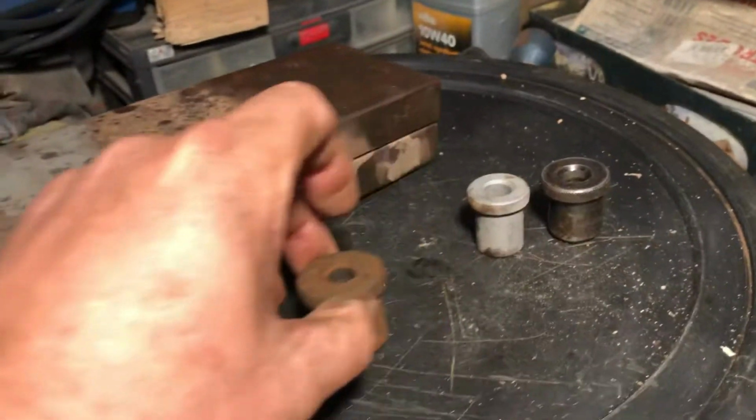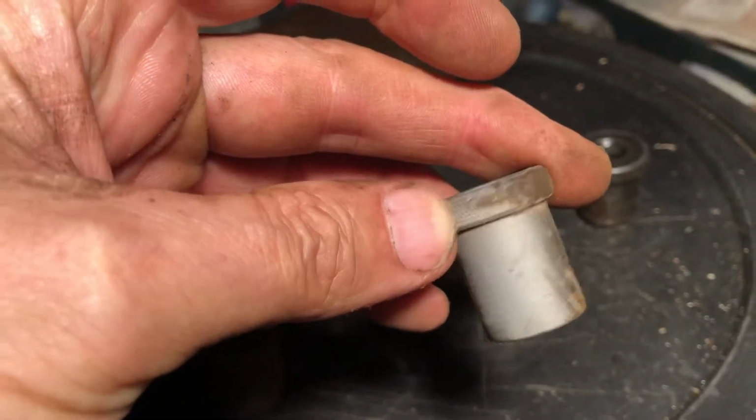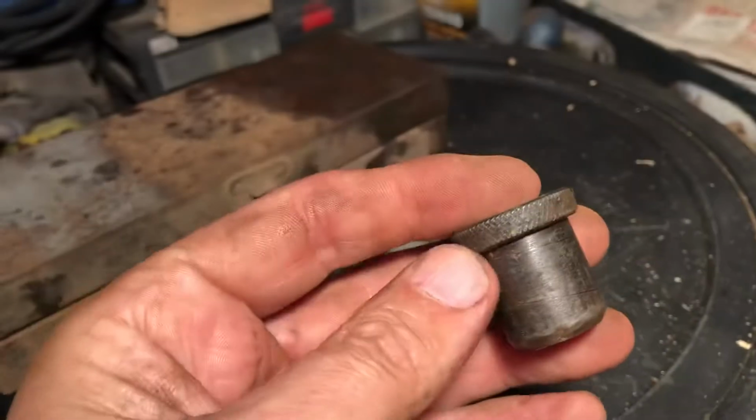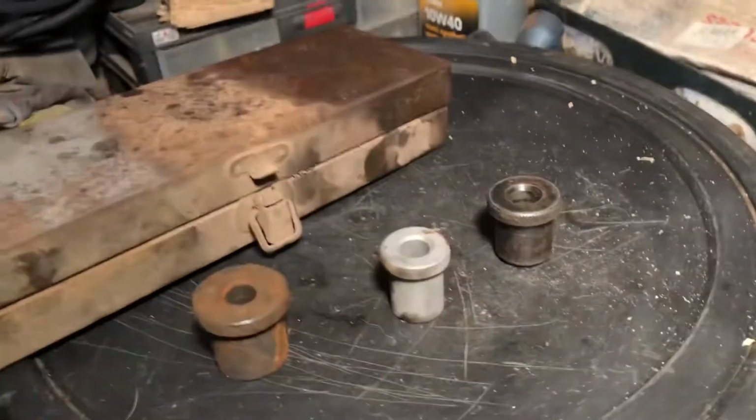So there's the choices. Original, sandblasted surface, and washed in paraffin. Done very quickly. I haven't spent much time at all on it. I just thought, I'll show Tone the difference.